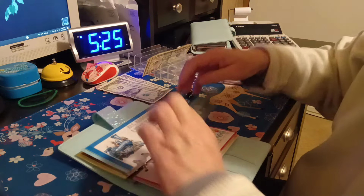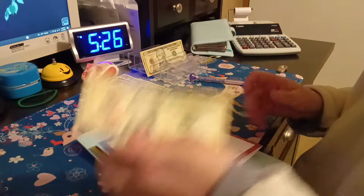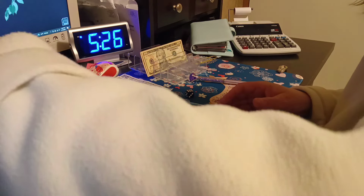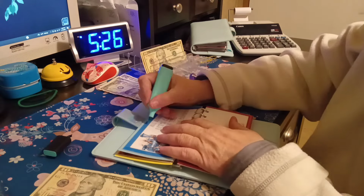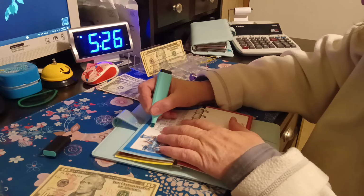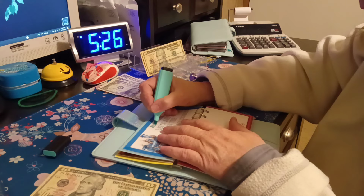All right, and I'm going to make these a dollar a letter, so we're going to color in 10 of them. Let's try this one. These are markers that Janet from My Modern Homestead sent to me, so we're going to try this one. And y'all just might as well know, I'm for dark colors, I'm pretty much colorblind.